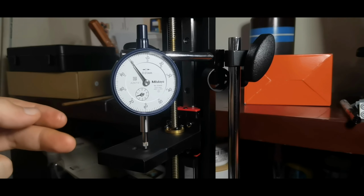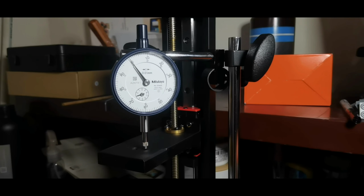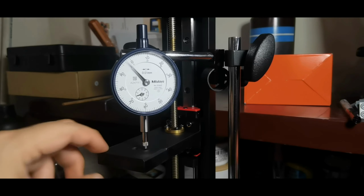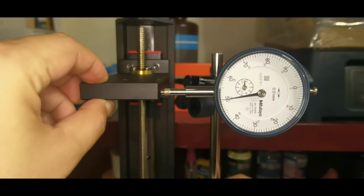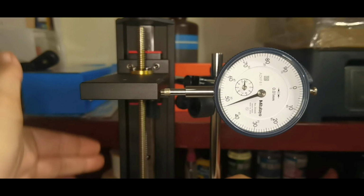Now let's check the quality for the whole build arm, backlash and the linear rail. I'm going to press up 1 millimeter twice. Now press down again 1 millimeter twice. Back to zero, not bad. I'm going to wobble it. Now I'm going to push and pull the build arm from the side. Well, this is as expected from a single linear rail.